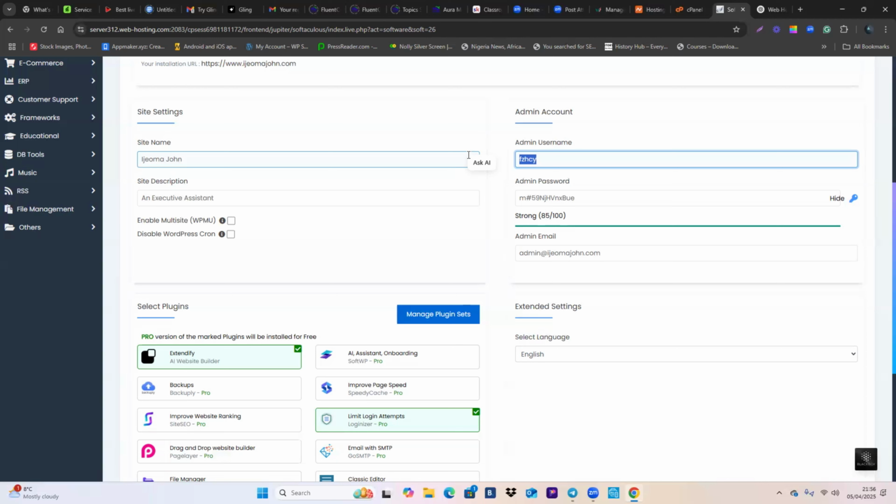What can I use for Ijeoma for your username here? So you don't do things like admin. Remember, it is a no, no, no. You don't do things like that. You need to make sure that you have something unique, something that somebody can't guess.